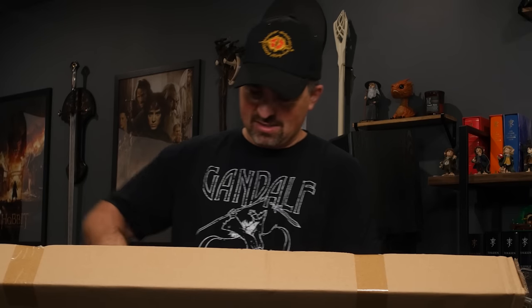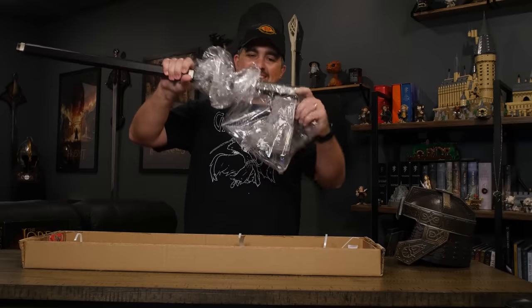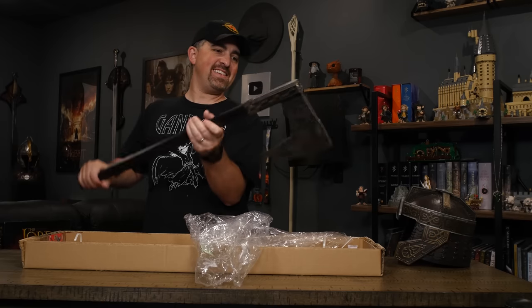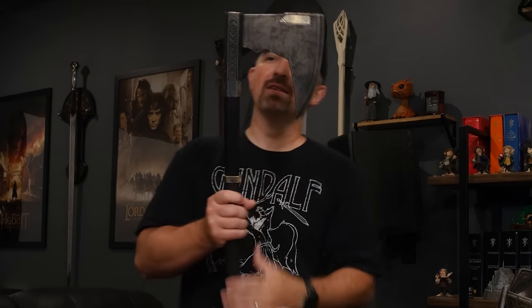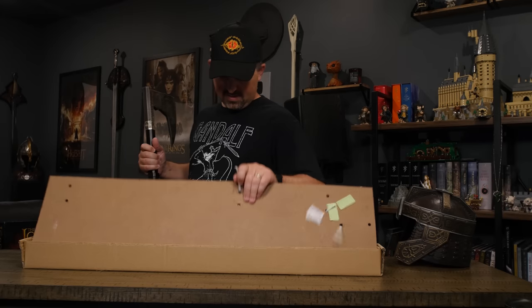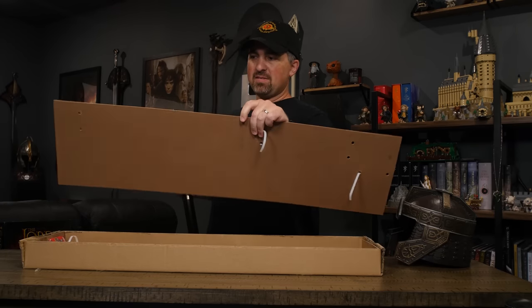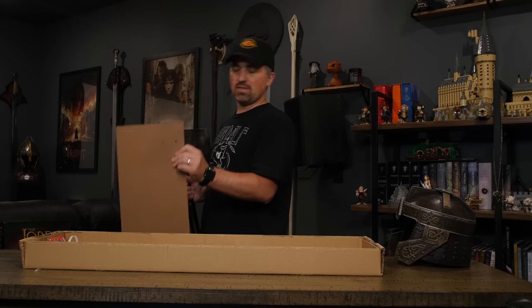There's something about a good axe. I love the design of these axes — each one is unique in shape. It has a very weathered look which I love. I think that's going to look really cool hanging on the wall next to the other two. It's the first one I've seen sent with this plywood material, this particle board, to keep it safe I guess.